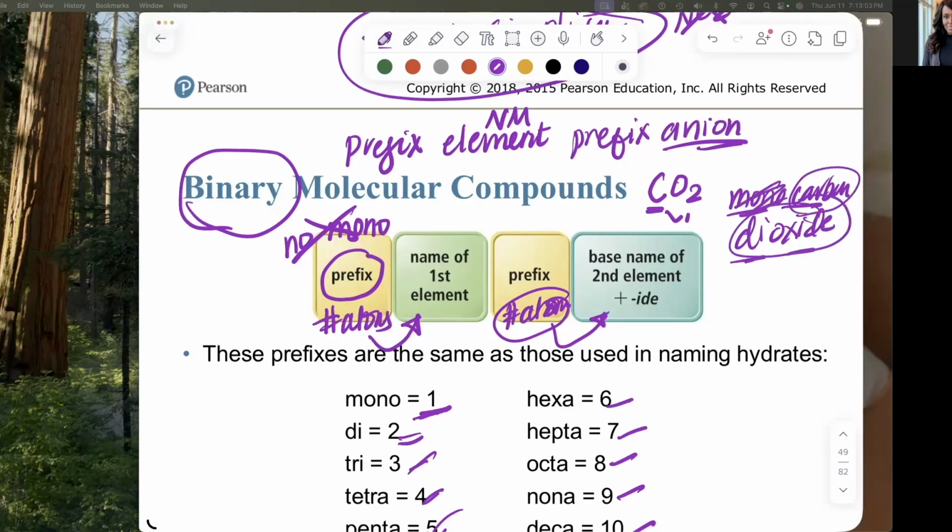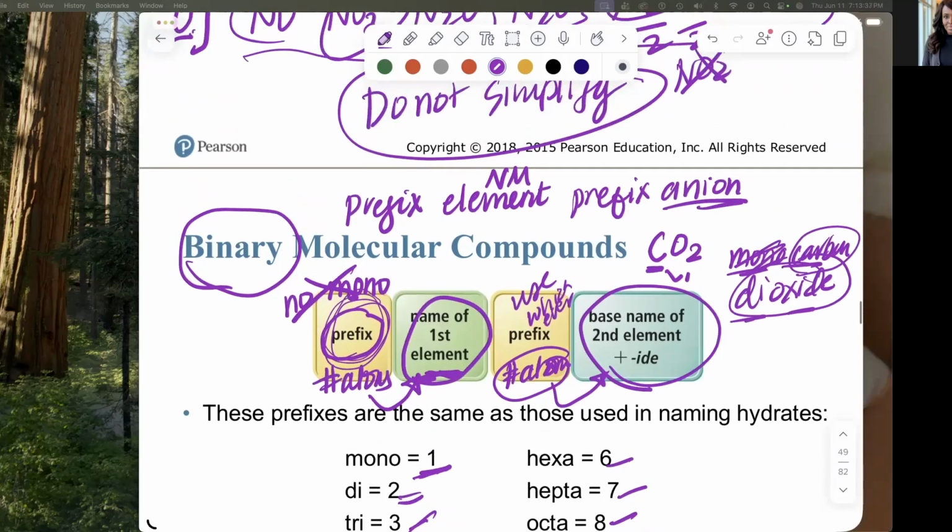So we're all familiar with this nomenclature system. We're not really familiar, but we've been using it, right? So all the prefixes are possible here to describe the number of atoms in the element, except for mono. So no mono. This one here is a free for all. Use them all. Use whichever prefix you want, as long as it accurately describes the number of elements in the second one. The first one is written as an element, the second one is an anion.